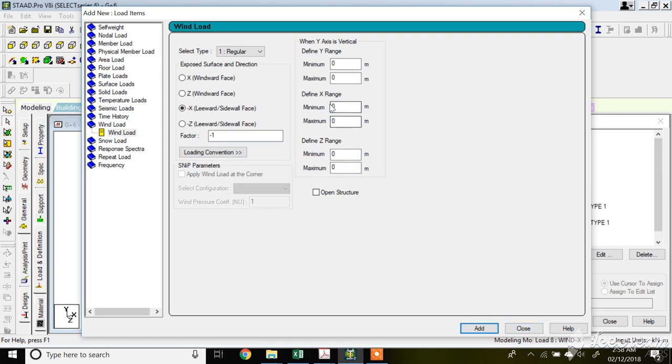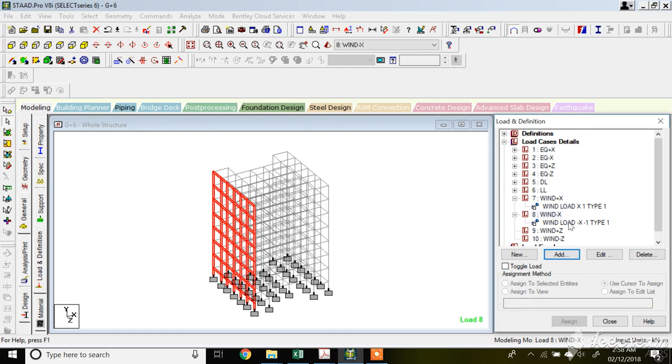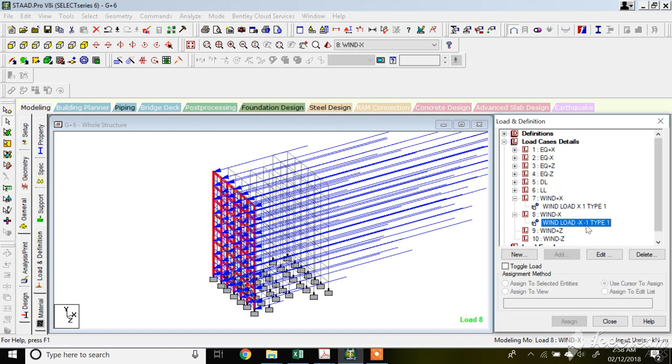Now we have to change this. If you close, you'll see this load has been assigned to the same surface but in the negative direction. We have to assign this on this face.